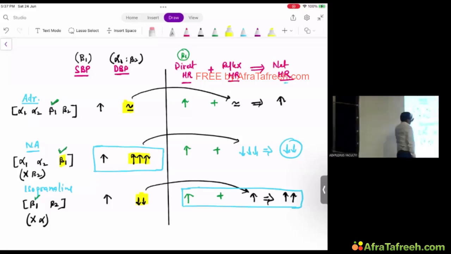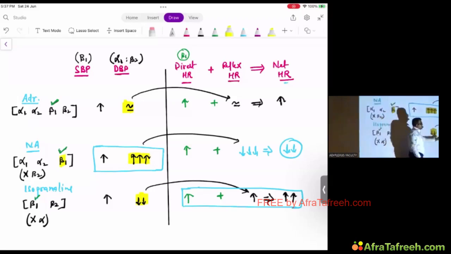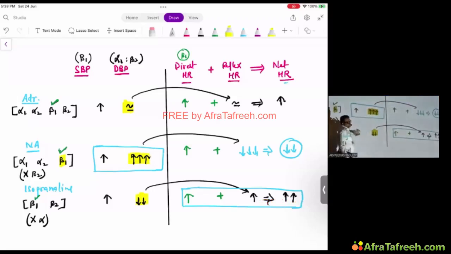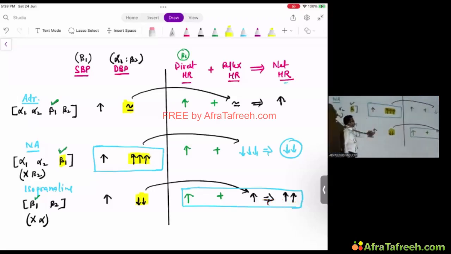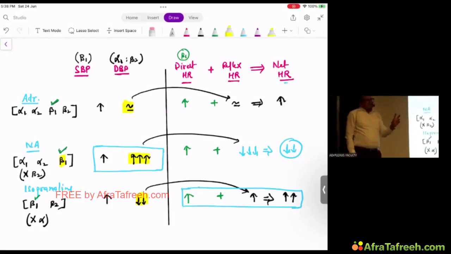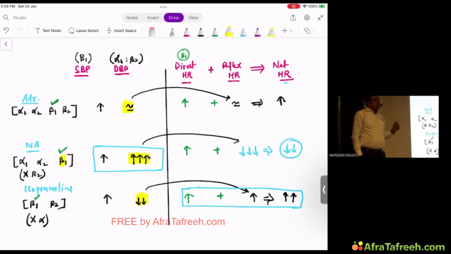So now you understand Na is a drug to increase what? BP. Isoprenaline is a drug to increase what? And adrenaline is a drug to increase both of them, a small amount. So hypotension, bradycardia, cardiac arrest. Okay. Now, suppose there is a patient who has a normal heart, like I am.